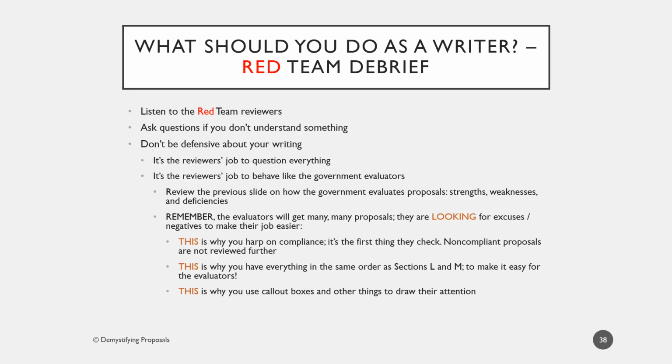The instructions for the debrief are pretty much the same as they were, right? So again, listen to the red team reviewers. They are likely the same people as the pink team. Maybe they added a few more people because the document's more complete. They may need more people. And remember that the reviewer is putting on their government hat. They're pretending they're the government and they're pretending that they know nothing about this company. So they may ask you questions that seem like they're stupid. They're not stupid. It means that they don't understand something. If they didn't work at the company, there's something that they don't understand. So just think about it from that perspective.